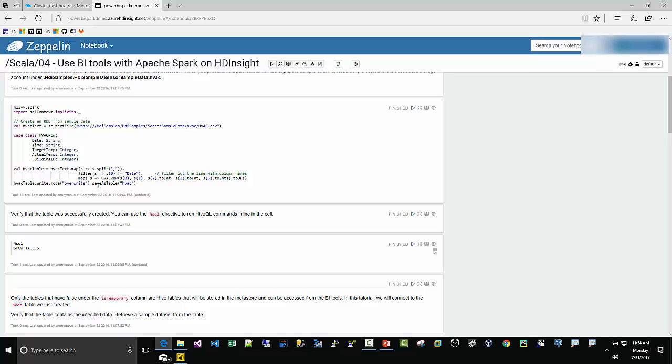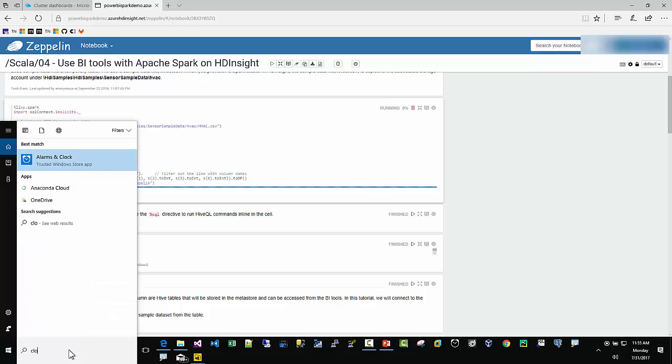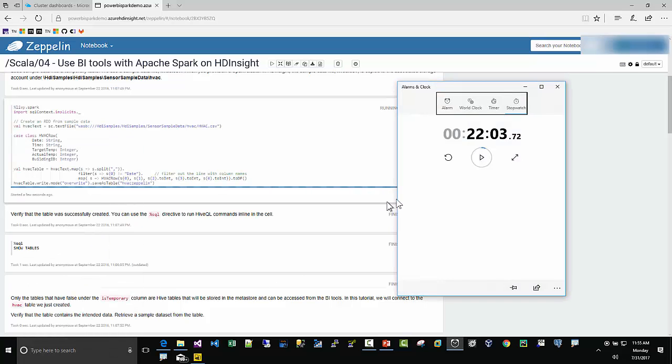And then we will overwrite, save as a table to Hive, and I'm actually going to change that from HVAC to HVAC Zeppelin, so we can distinguish. This will create a table. Later we'll create a table called HVAC Jupyter, and then I'm going to click this button right here to run the paragraph, and it'll take about a minute to a minute and 30 seconds, usually the first time you run through it. So I'll start the clock and pause the video.